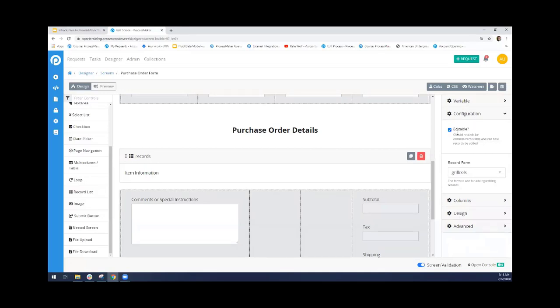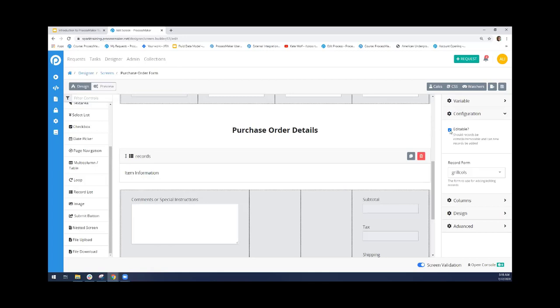Here we can determine whether or not the end user can add more rows to the table. If you have another multi-dimensional array, you can use it to display information, so the end user can't edit it, which is why you would unclick this checkbox. In that case, you only want to use the table to display information. In this case, we want them to be able to add information to the record list control. And this determines whether or not that new button shows up.